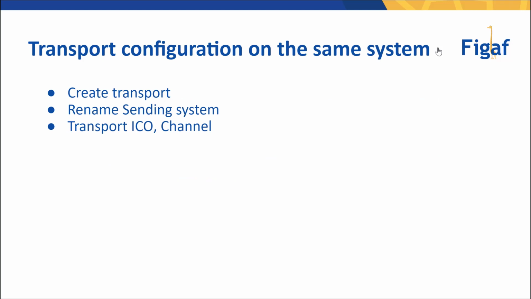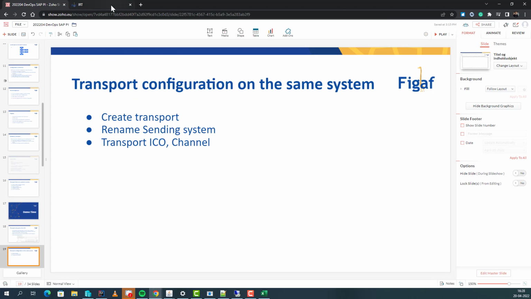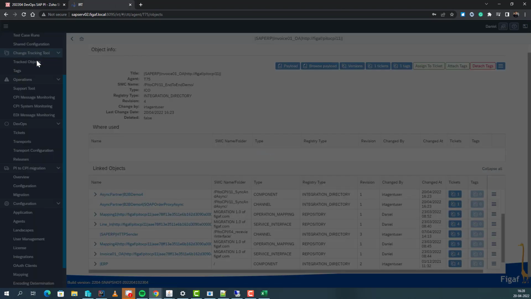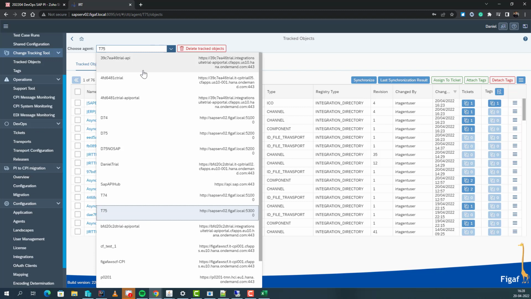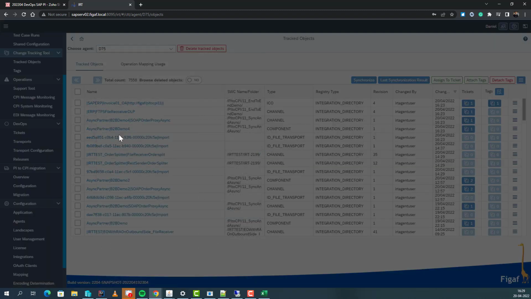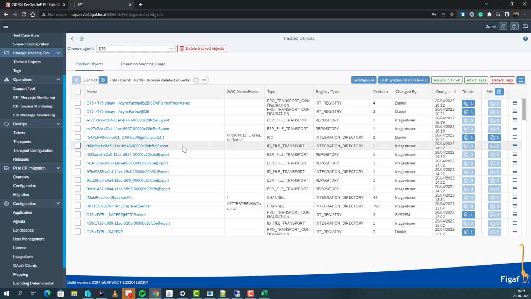We also have it in the same system, and this is really useful if you, for instance, have an ERP system that changes name. To do that, we go back to our development system. We will use the same ICO. Let's see if I can find it here.